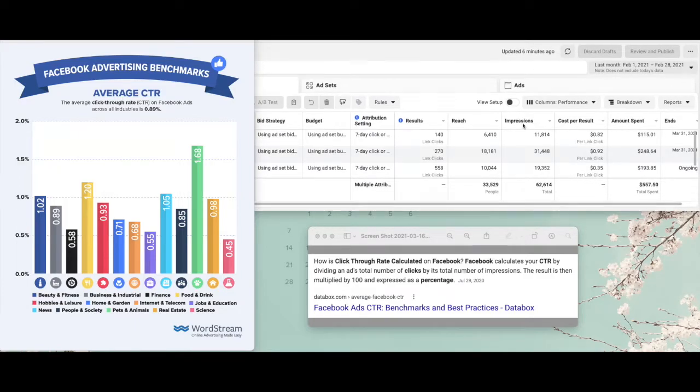Now, the next box here is cost per result. We are getting charged per link click. Sometimes you're charged per video view, but here it's per link click. And this is basically a bidding system. So depending on the audience you're trying to reach and the targeting parameters you've given Facebook, that's where this is going to come from. Some audiences are more expensive to reach than others. And basically that's the bottom line.